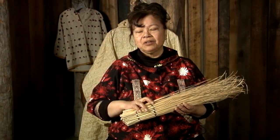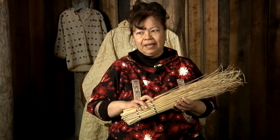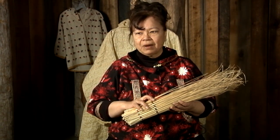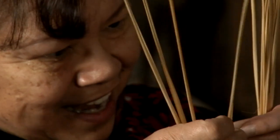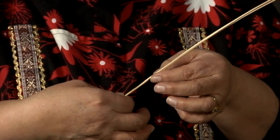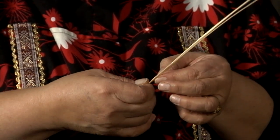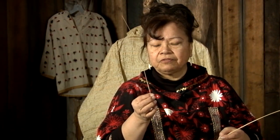For the grass socks, I go out in the fall to pick the grass after nature has cured it. It's already turned to this beautiful wheat color. And when I take my grass apart, there's what I call a mama grass and a baby grass. And that's what I really like to use because the baby inside the mama is the softest and the silkiest that you can find. This is what I like to use for my weavers.